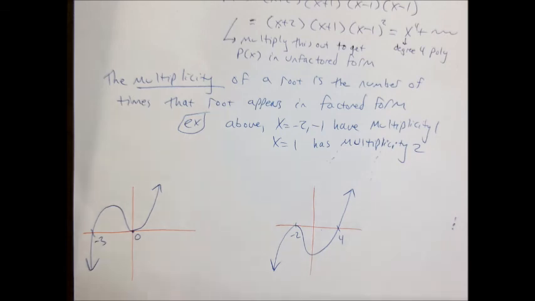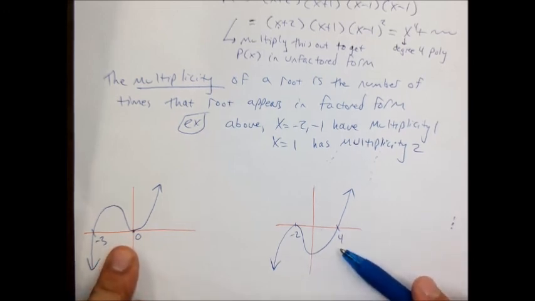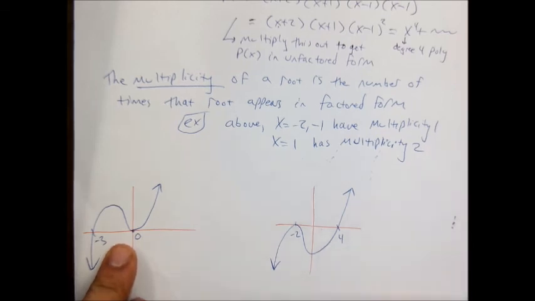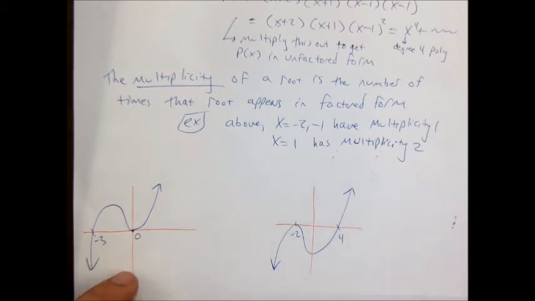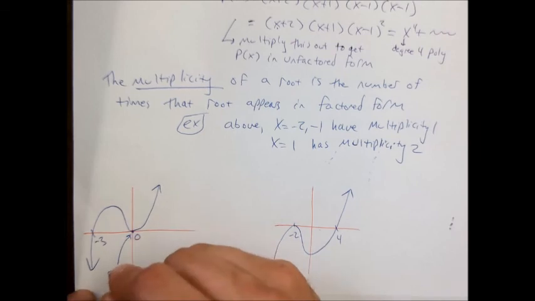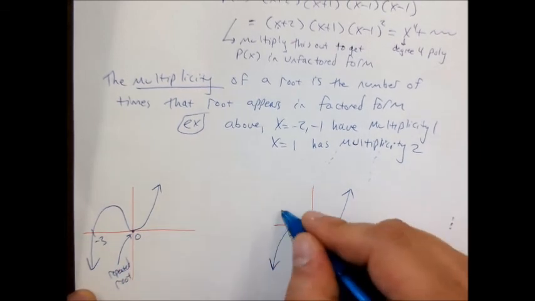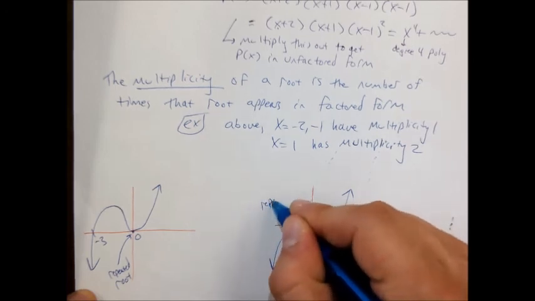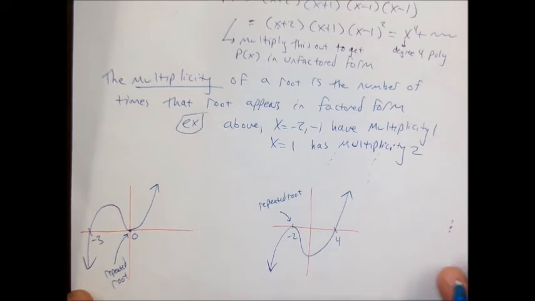So in the first one, right, why don't you take a second to write these two down? So in each one, there's a repeated root and a non-repeated root. Let's assume that it's just a 2, so let's have a square on it. And just to be clear, which is the repeated root in the left-hand side? 0. This is the repeated root there. And in the right-hand side, at -2. Yep. Again, let's assume those guys have multiplicity 2.